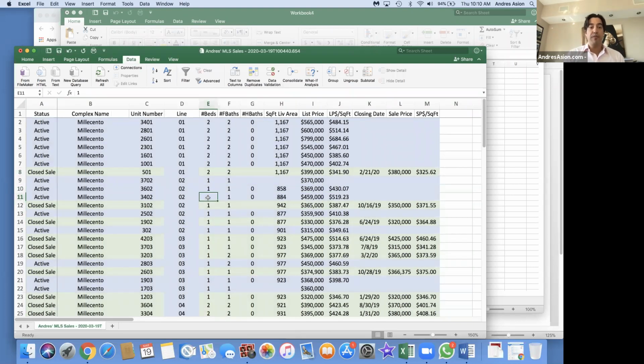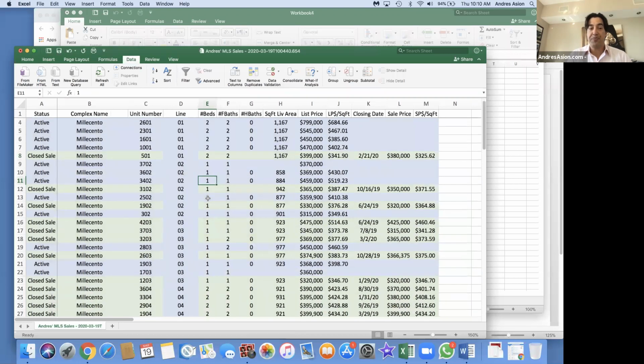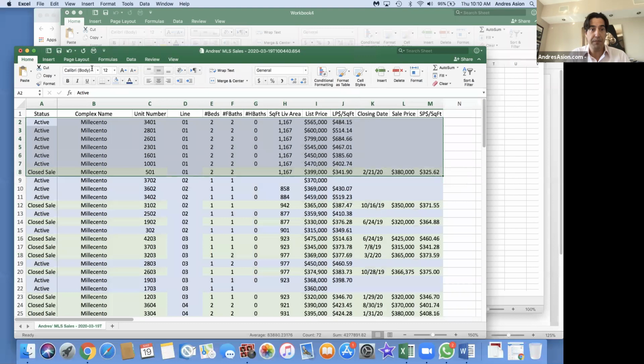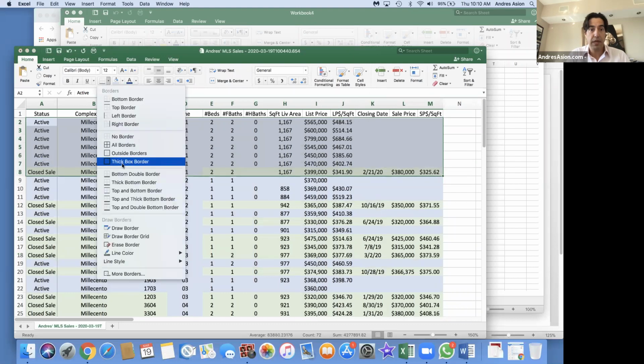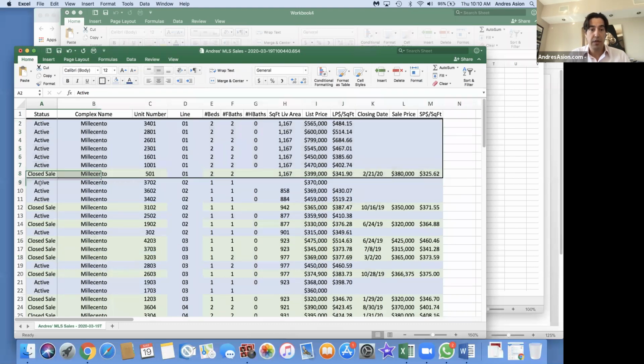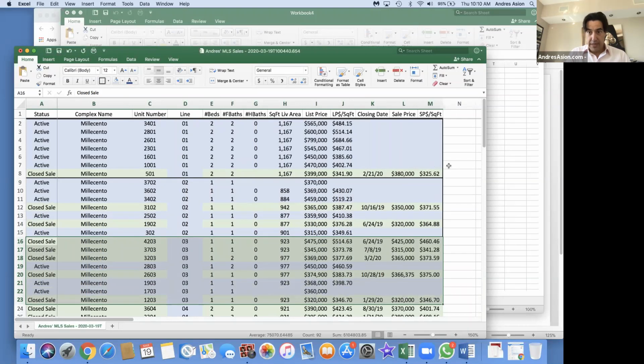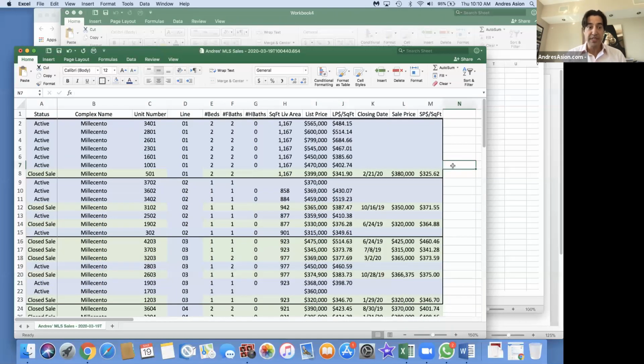So now this is what this did. This gave me now every line. So I'm gonna highlight for you here, like for instance, right now, this 01 line, right? And I'm gonna put a box around it. And I'm gonna get this 02 line, I'm gonna put a box around that. I'm gonna get this 03 line and I'm gonna put a box around that. And now check this out, how cool. This is like the perfect way to analyze the building.